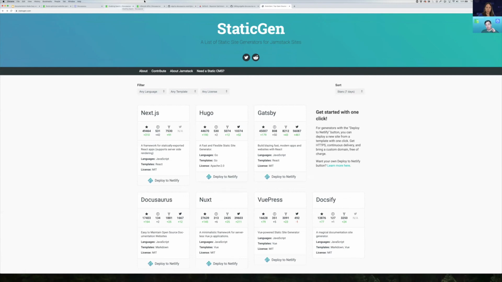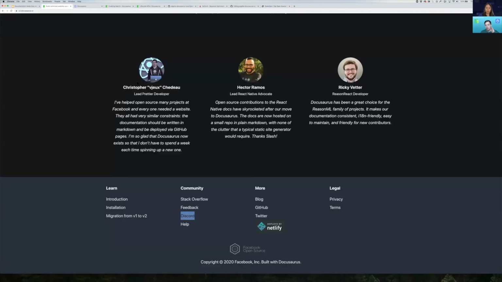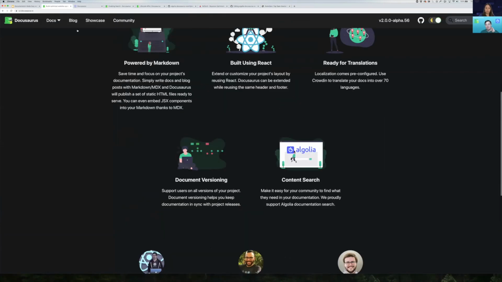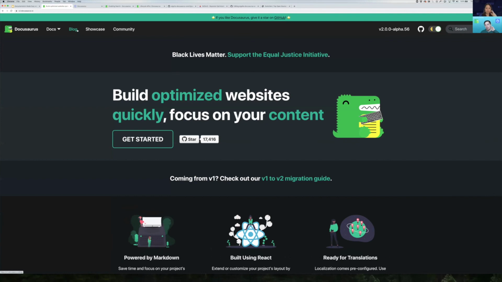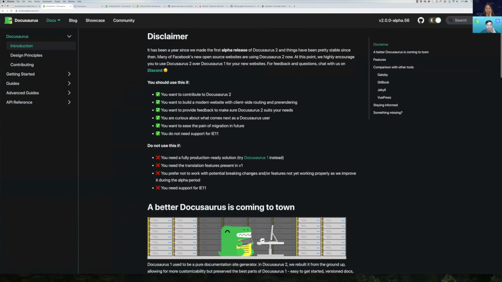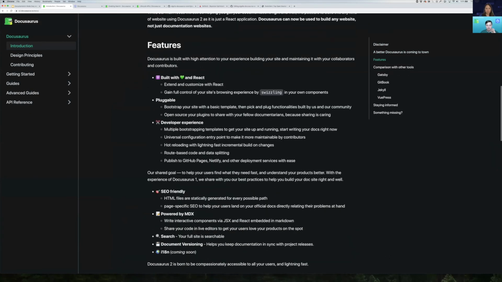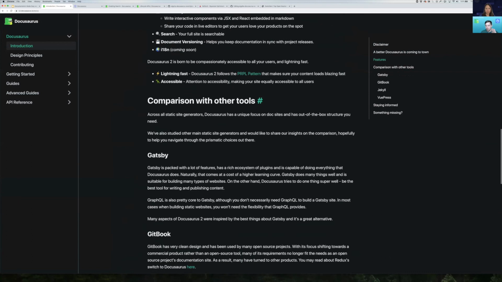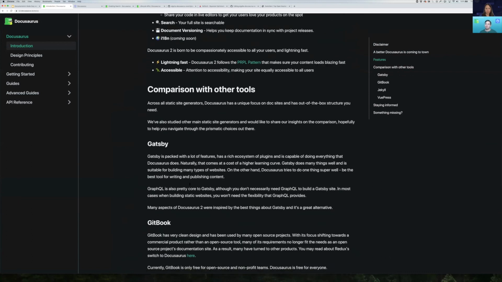I don't know what exactly you would like to integrate, maybe some functionalities, but I'm a big proponent of not mixing tools in general, and it's just my personal opinion. Because it simplifies the tool chain, and you choose a tool that works for your problem. But if you want to learn more why we're different from other tools, at the bottom of V2, it explains comparison to other tools, Gatsby, Gitbook, and so on.